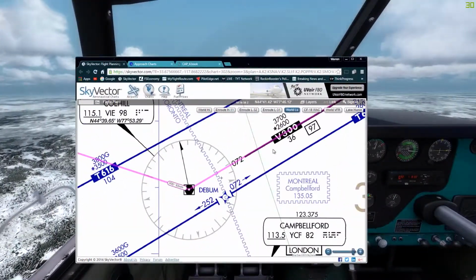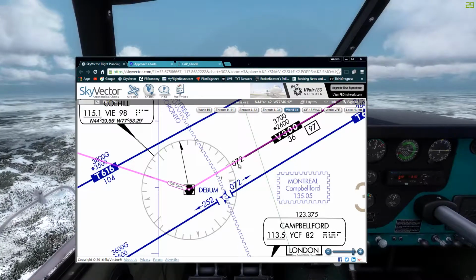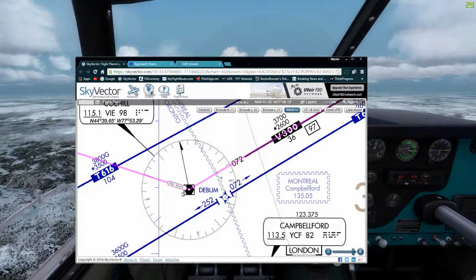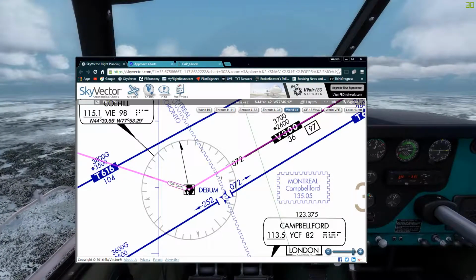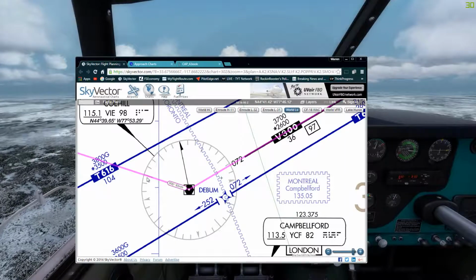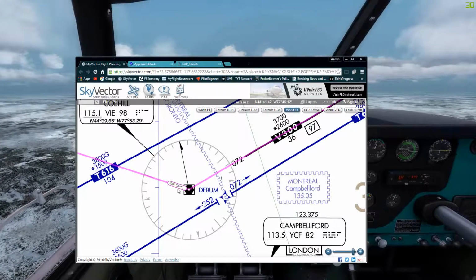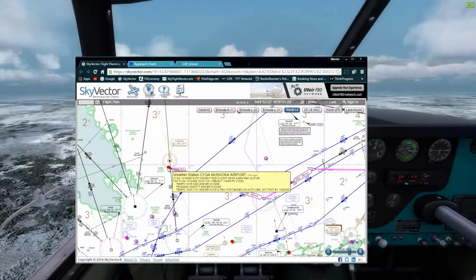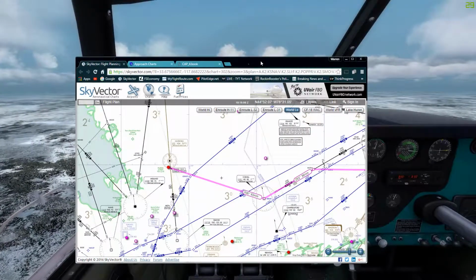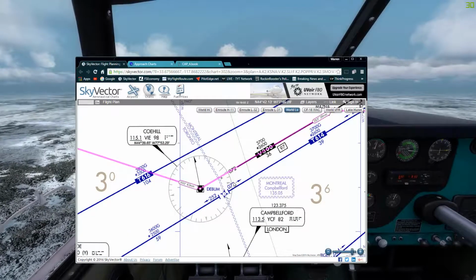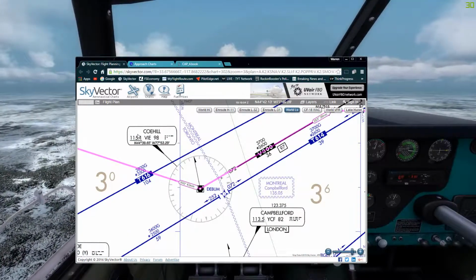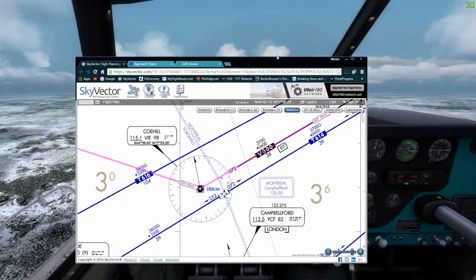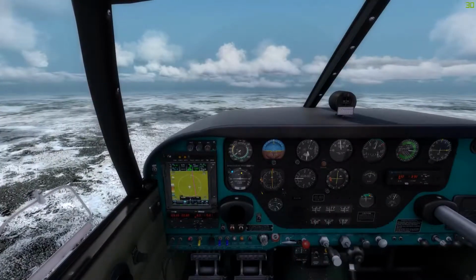Alright, so when we get to the VOR on the 076 radial, we'll be a little bit south of this track. When we fly over, we're going to want to depart on the 300 radial for 63 miles until we get to YQA, which is not having good weather today, but I'm not flying with current weather, so it's not an issue. Alright, so Cohill 115.1, and depart 300, and that is not very far into the future.